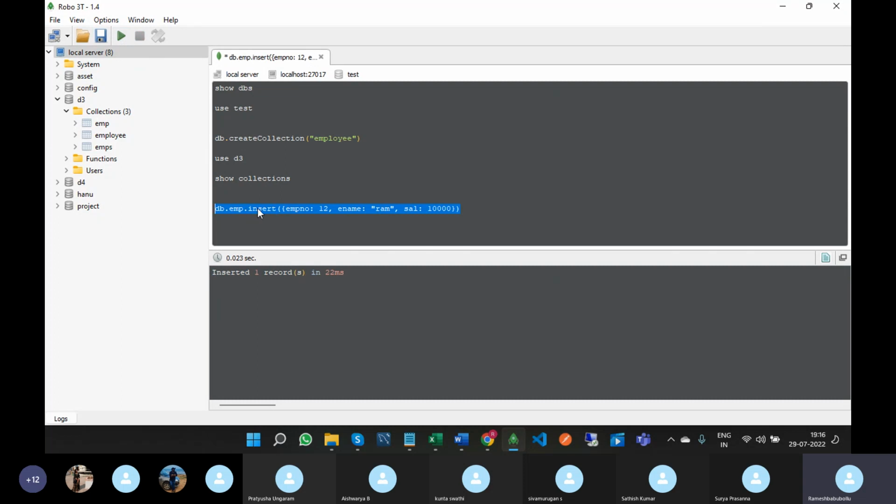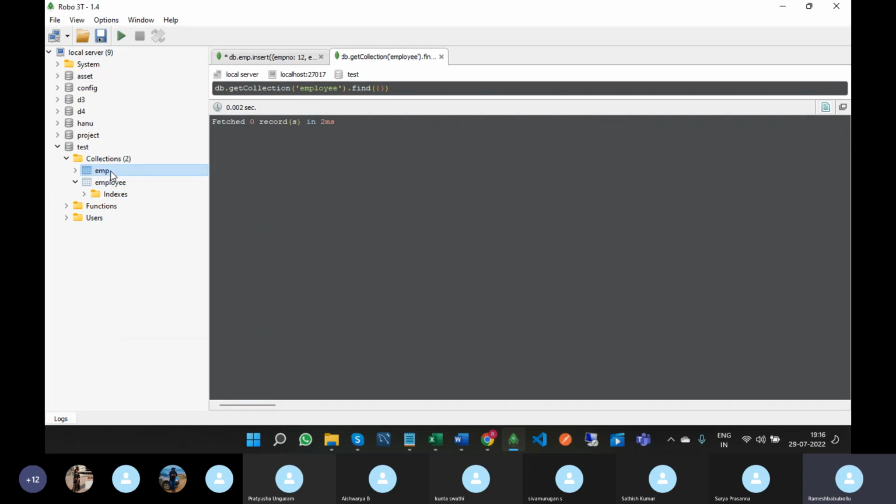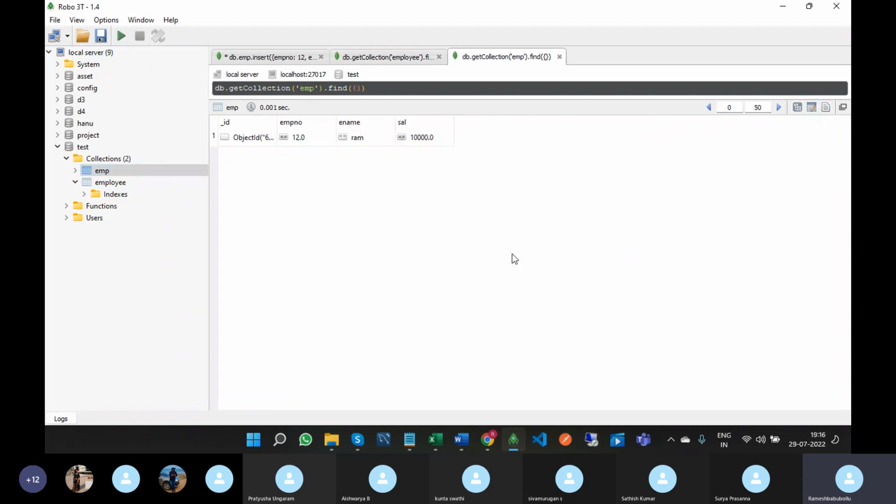That means this command's purpose is that it will check whether the EMP collection exists or not. If it does not exist, it will create the collection and then insert one document. Okay, so here, right click on this, refresh, the test database is there. See this, two collections are there. In this one there are no documents; in this one documents are there.